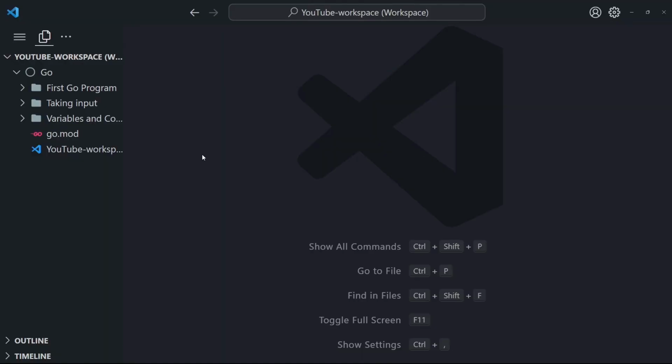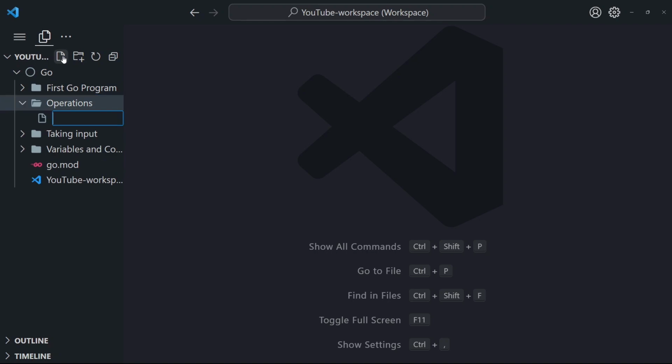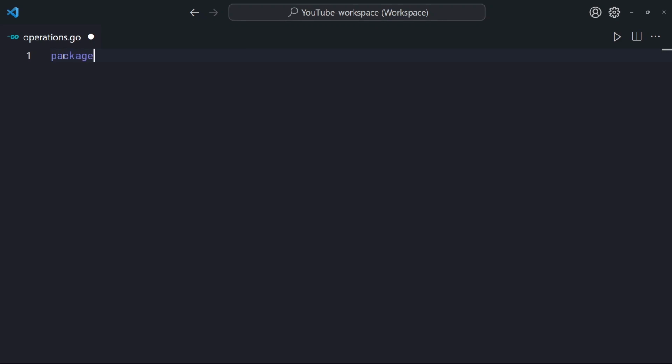Just like we do in maths, we can do different operations in Go. To see this, we're going to create a new folder called operations, and we're going to create a new file called operations.go. And in here, we're going to have our main package, and we're going to import the fmt package, and define our main function. So first, we're going to define two different variables. We're going to call one num1, using the shorthand notation for creating variables, and give it the value 20. We can also have num2, and give it a value of 10.